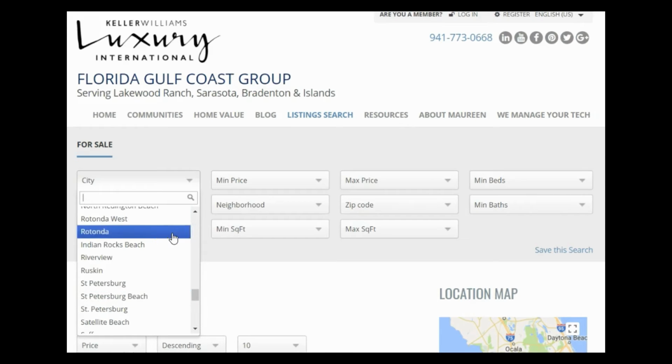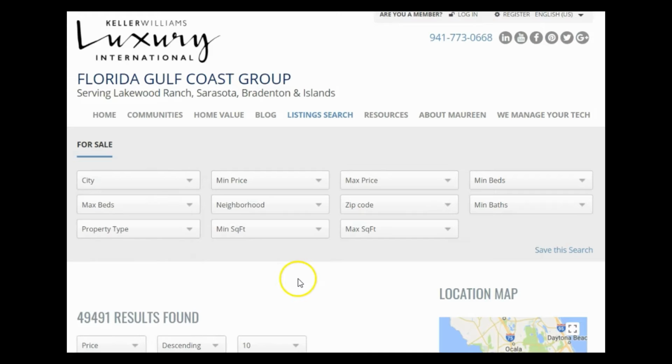And you can restrict what shows up for your global filters on your website. You can decide if, let's say that you are in Venice, you don't want St. Petersburg to show up, you can restrict that. I'm going to give a couple of ideas or caveats for restricting listings. You can also restrict price, bedrooms, bathrooms. Here I'm showing for sale listings. The for rent listings are not showing up here on my site.